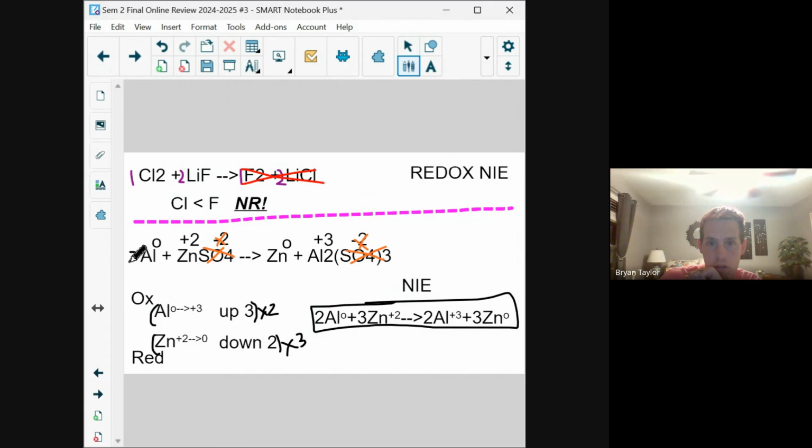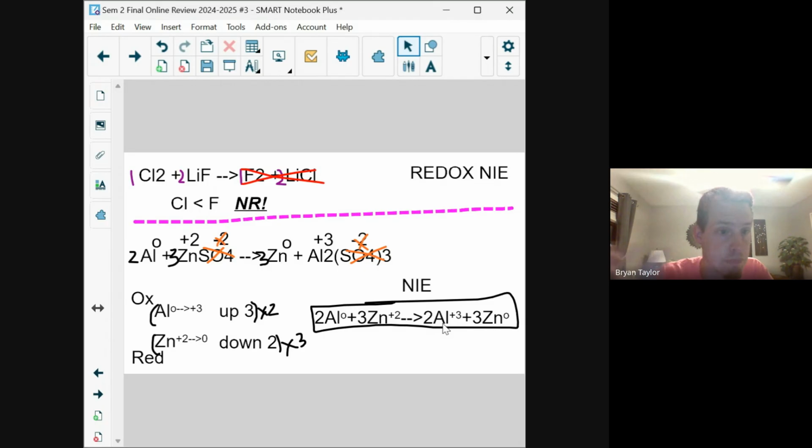So 2. Oh, wait, we already had a 2. So little hint on that. Zinc's become a 3. Okay. And you can see that's what we rewrote. The 2 ALs, the 3 ZN plus 2s, we got rid of the SO4s. Arrow. This 3 ZN 0, I put it at the end. That's okay. And then the 2 ALs over here.